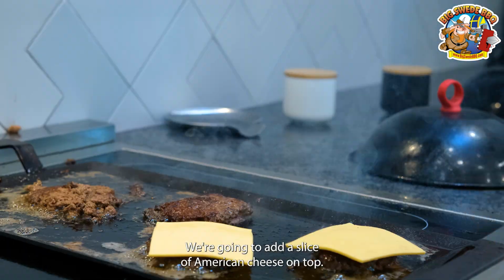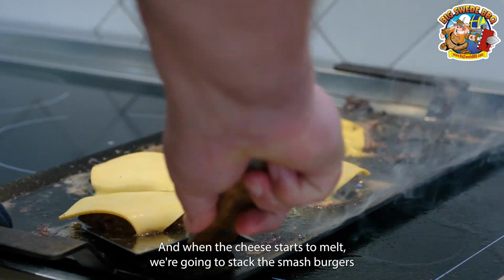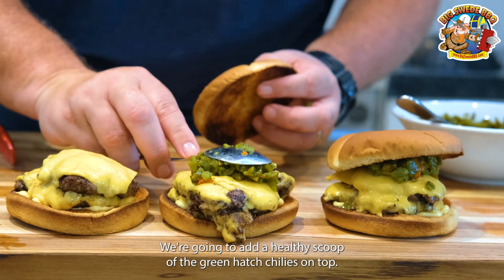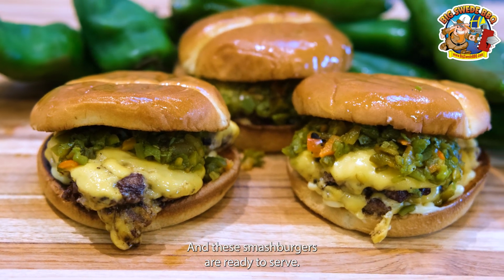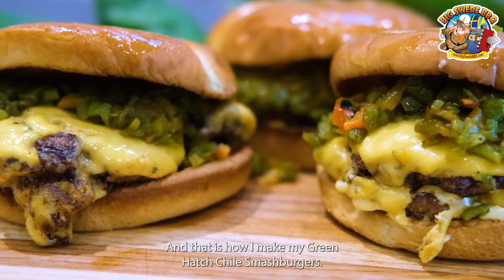We're gonna add a slice of American cheese on top. And when the cheese starts to melt, we're gonna stack the smash burgers and place on the bun. We're gonna add a healthy scoop of the Green Hatch chilies on top. Then we're gonna add the top bun, and these smash burgers are ready to serve. And that is how I make my Green Hatch Chile Smashburgers.